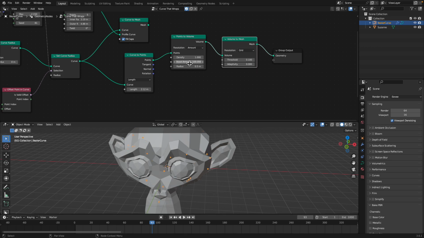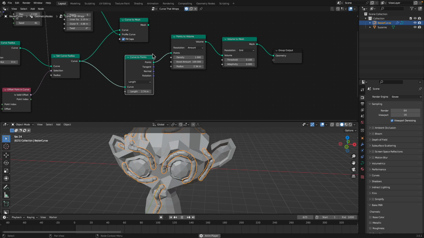Then we need to control the radius, of course, in order for this to work properly. In order for this to work, we need to resample the radius of the points to transfer and offset along the curve. That's really what's going on.